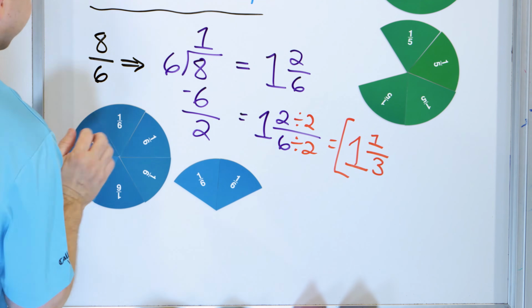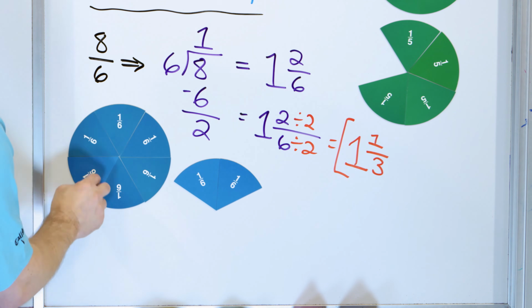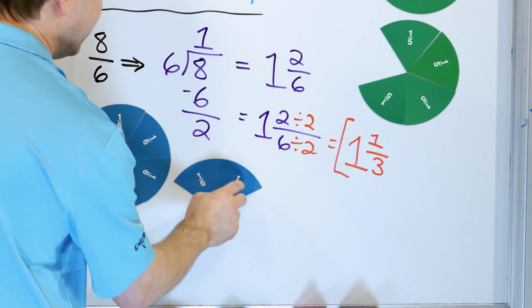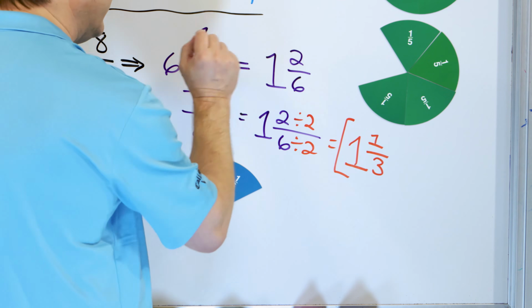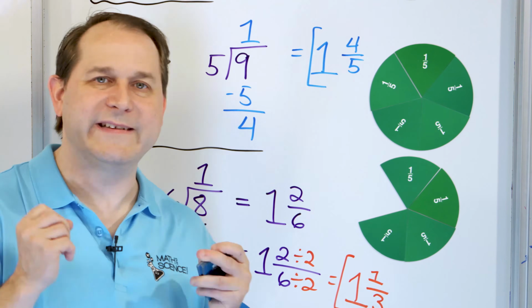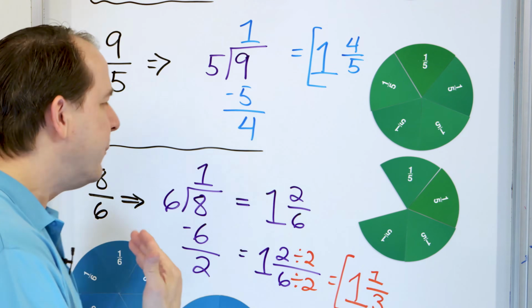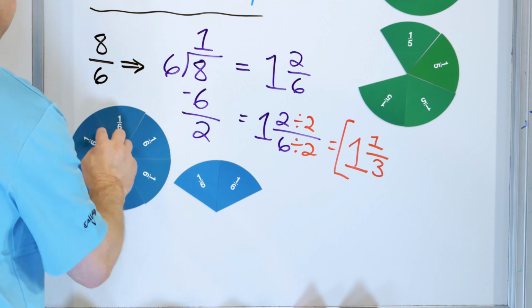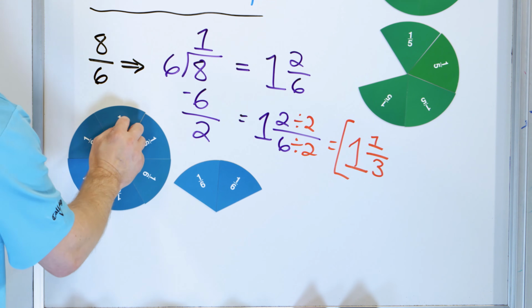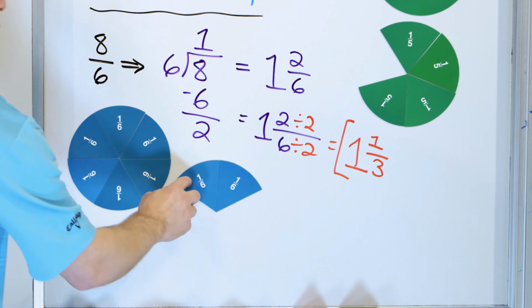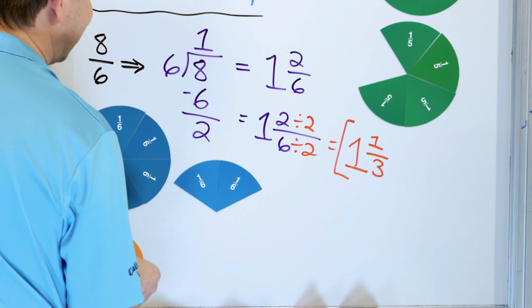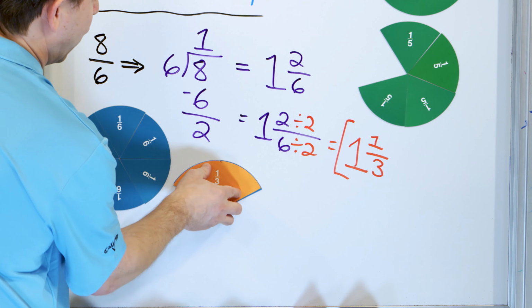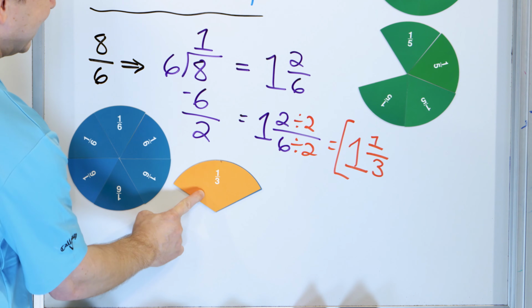So notice what we got. We got an answer of 1 whole plus 2/6, 2 out of 6 pieces. That's exactly what we initially calculated. 1 and 2/6 is the correct amount of pizza. But we can simplify this because we can say this is a whole, and then we can also say, wait a minute, 2/6 like this is exactly the same amount of pizza as 1/3. Notice how they line up exactly.